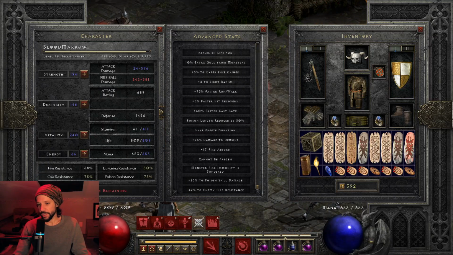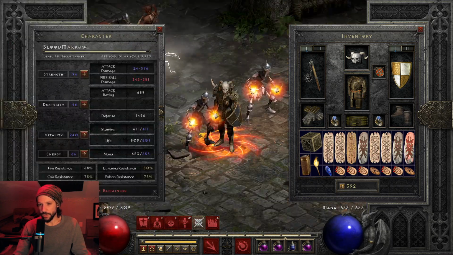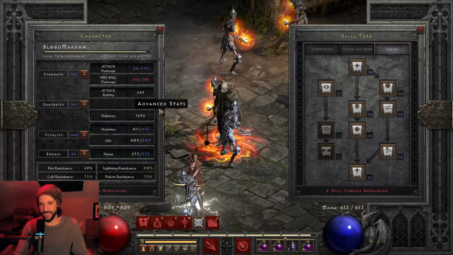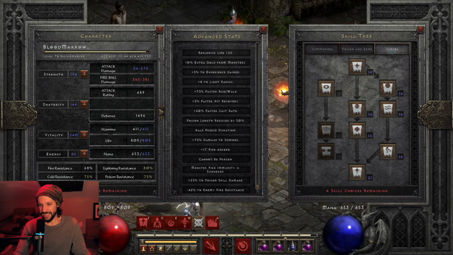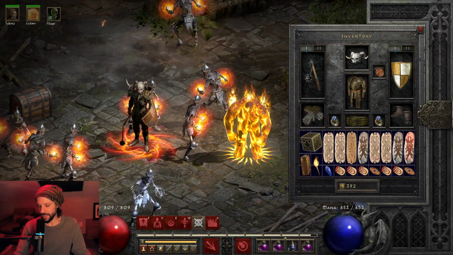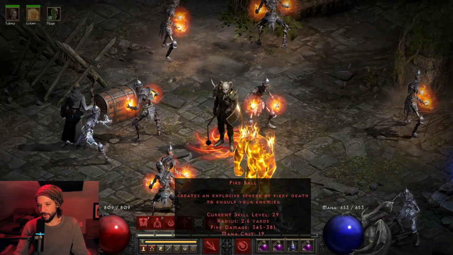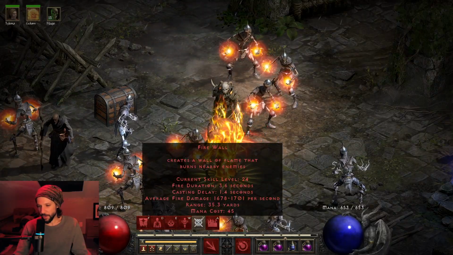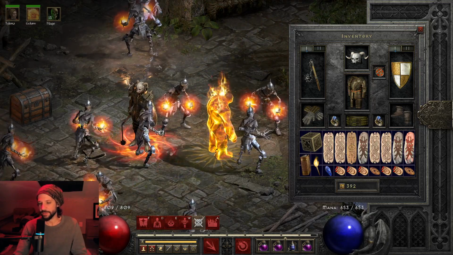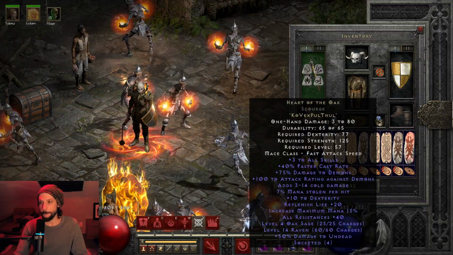Okay, we are looking at negative 42% to enemy fire resistance from the start. If you add in our lower resist, which is minus 63, that's negative 105% to enemy fire resistance, essentially. All right, negative 105%. Our fireball only does 381 damage. Our firewall only does 1700. But with a negative 105% to enemy resistances, it kind of doesn't matter. It seems much stronger than that.